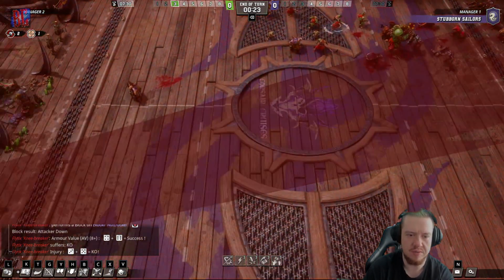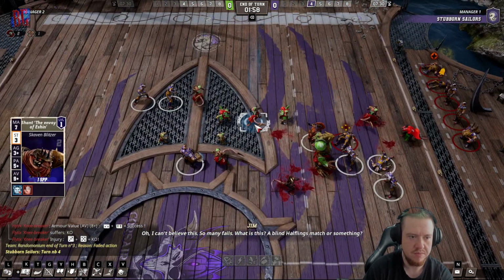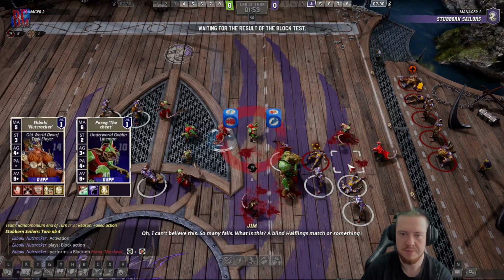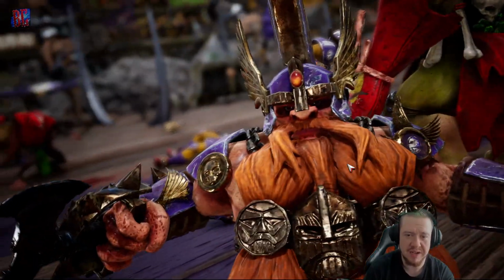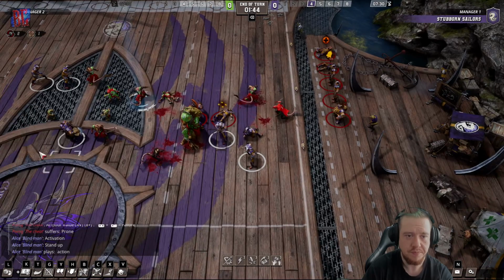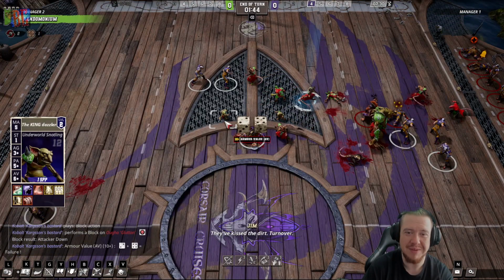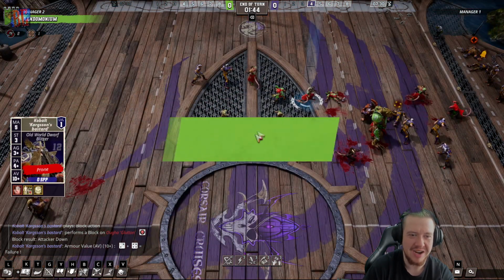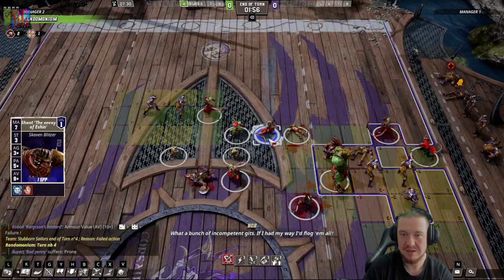Right, turn over. We got a spare goblin anyway. Oh, I can't believe this. So many effects. What is this? A blind halflings match or something? You have to use block to get him down so he doesn't get to follow to be in contact with the ball carrier. That's good. They've kissed the dust. No, he was meant to use claw. He failed to get a snotling down. What a bunch of incompetents. If I had my way, I'd flog them all.